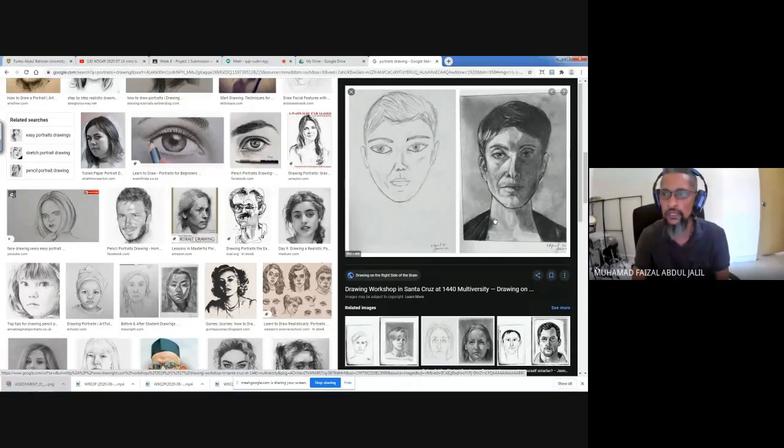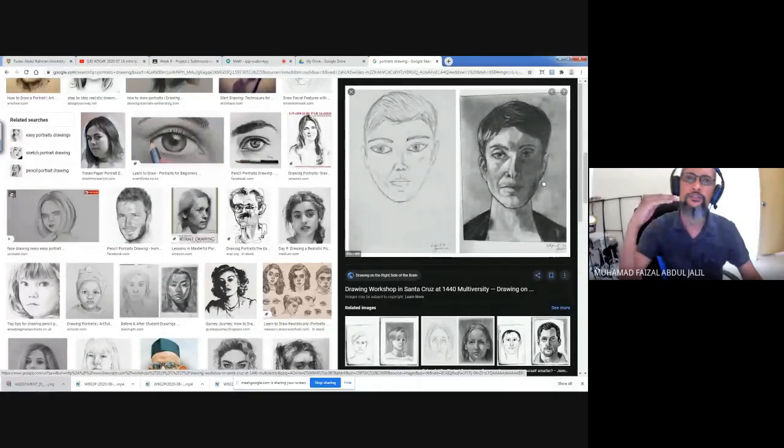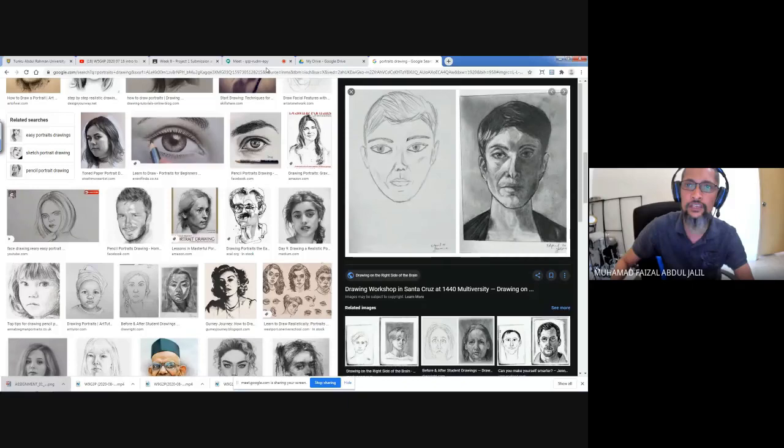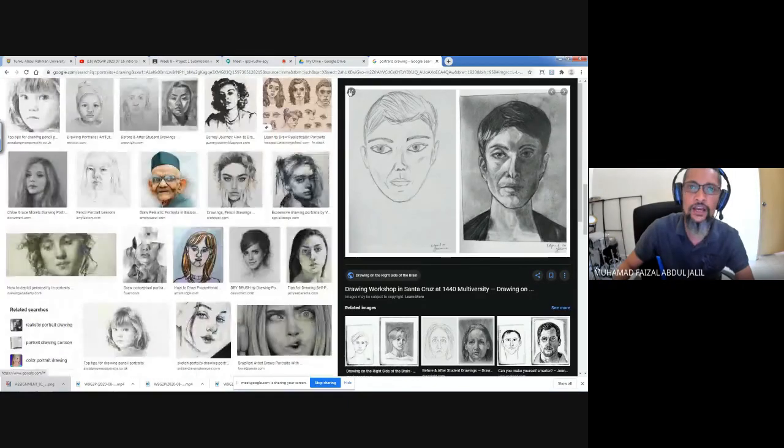Even this drawing has a certain kind of improvement. You have to improve a little more on the alignment, but it's a good try. So learn to understand what your mistakes are, then you will improve. If you don't see your mistakes, you won't be able to improve.